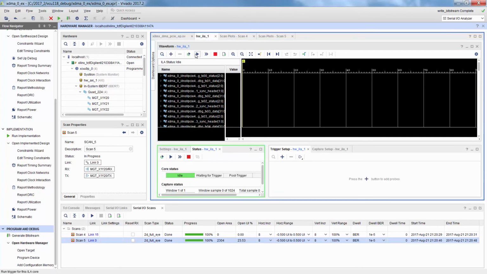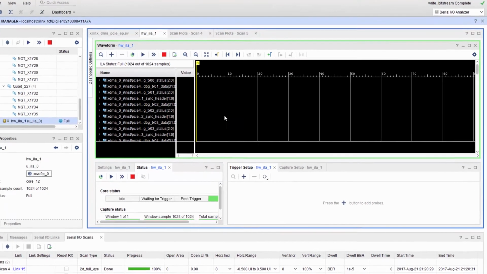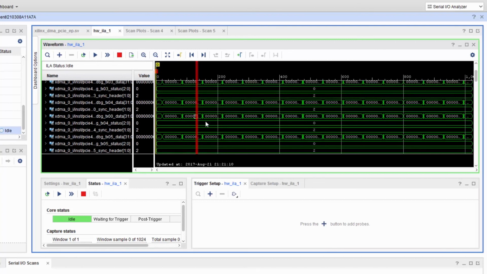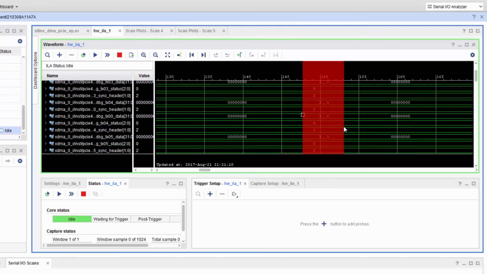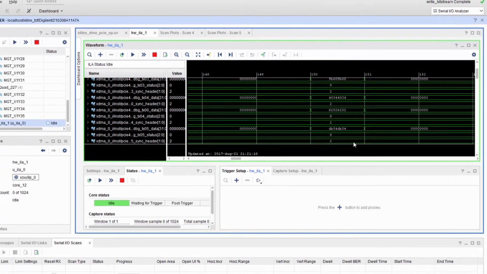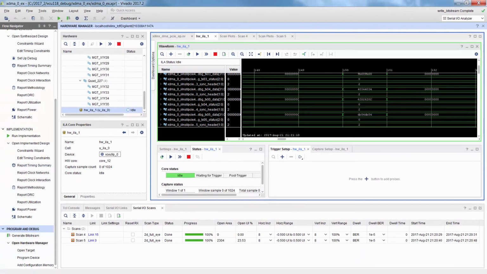Last thing we want to show you is these descramblers. So we're looking at both the receive and the transmit, and we'll go ahead and do a trigger now. In a lot of cases, you'll want to set your trigger to look for something specific. But here you can see that we have a bunch of our PIPE interface signals that are going on, and it's easy for us to go in and look at those. In this case, we have a bunch of idle symbols, but if we're looking for something specific, we can set a trigger and then make sure that either we're receiving data from the transceivers correctly or sending it out correctly.